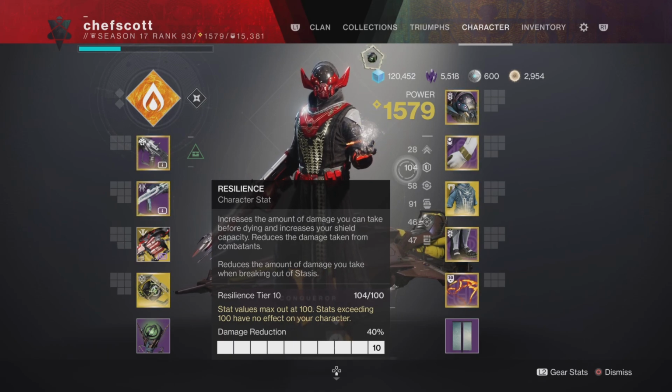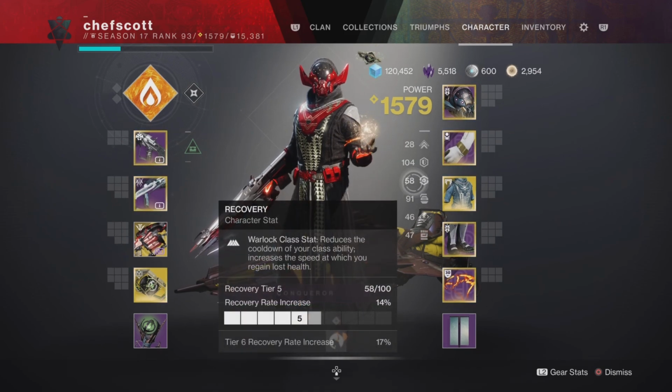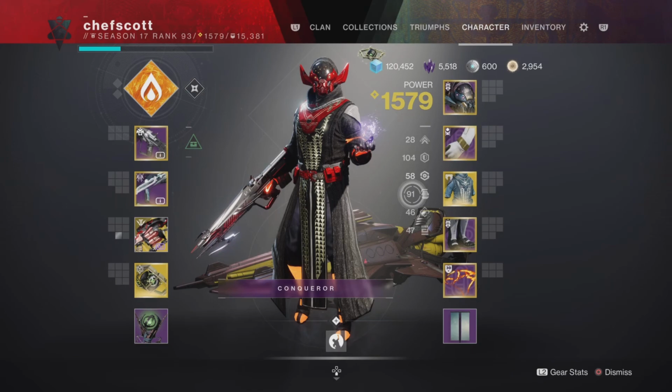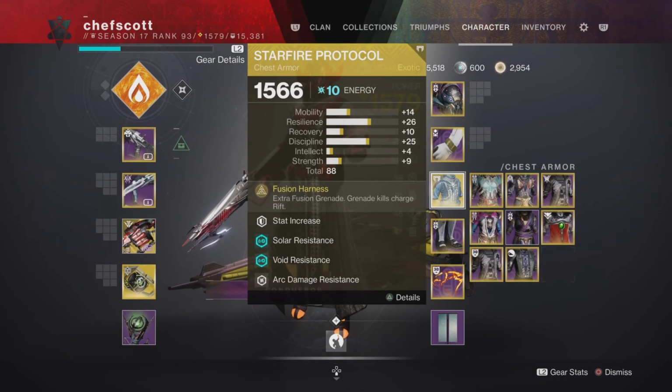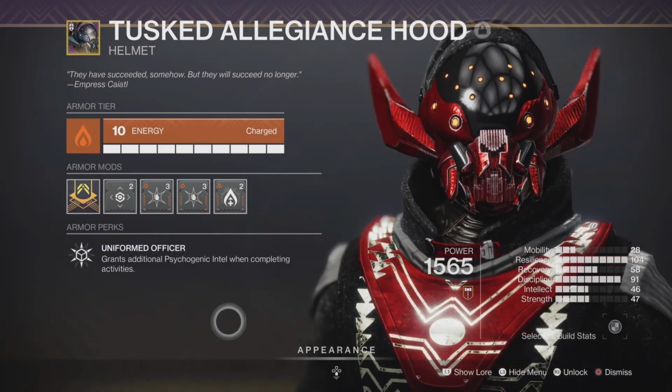Alright, stat-wise, let's go ahead and focus on getting to Tier 10 Resilience so you can have that increased damage resistance. The rest of your stats don't really matter, as this build will cover pretty much all of them here with Starfire Protocol helping you with Grenade and Rift Energy.